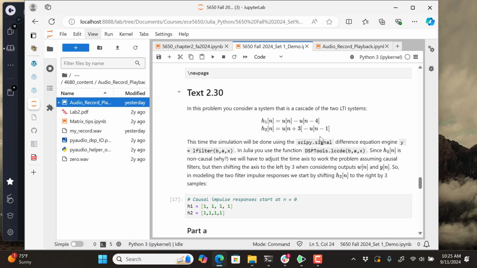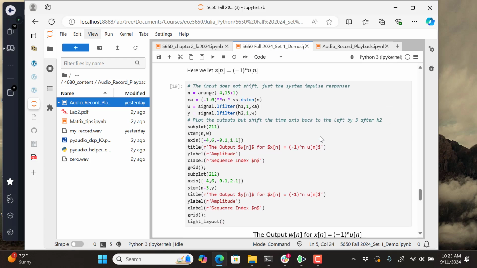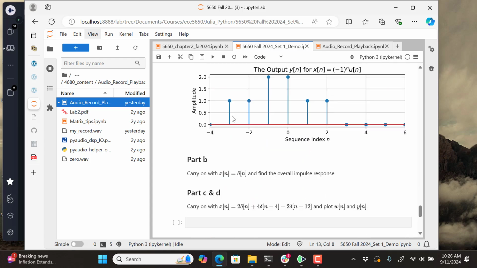I just say synthesize an input that's alternating in sign, and then notice I'm using lfilter, and here in the code I'm just going to put the impulse response coefficients directly in here. Just load them in manually, and then put the input in and the output comes out. Take the output out, feed it into the next filter, and the output comes out. Simple enough. Have some of you looked at this already to know that I've really laid this out pretty well in this example notebook? I've given you some of the outputs. It's just more of the same. You're going to use different input types. This input type and then this input type.